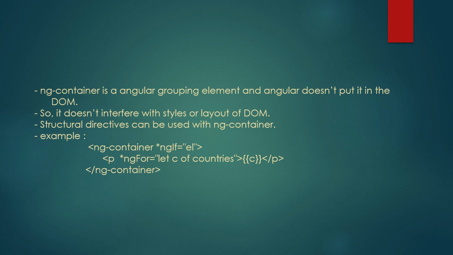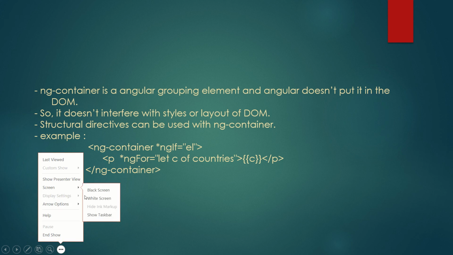To handle this situation, we have ng-container in Angular. ng-container is basically a grouping element, and Angular doesn't put it in the DOM. So it doesn't interfere with the styles or layouts of the DOM. These structural directives can be used with ng-container. In place of div, we need to use ng-container. Then we can assign the structural directives, then we can put host elements within this ng-container. Let us try to understand the same thing with a simple example program.